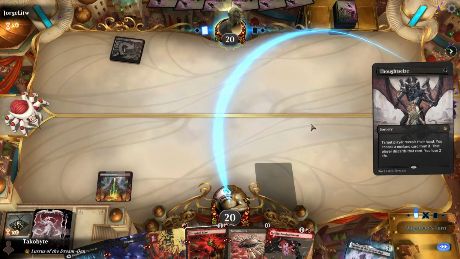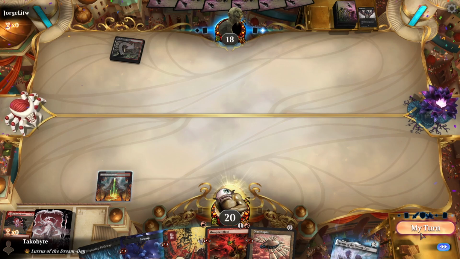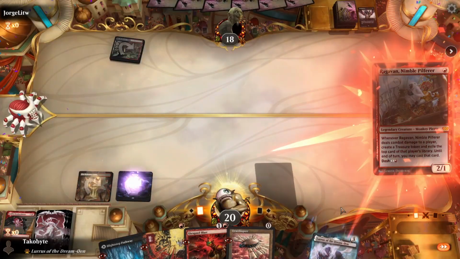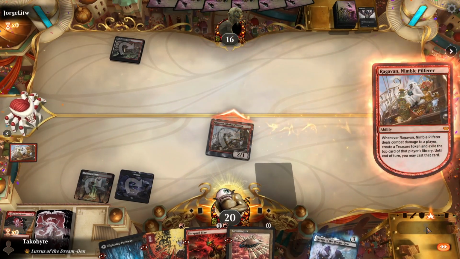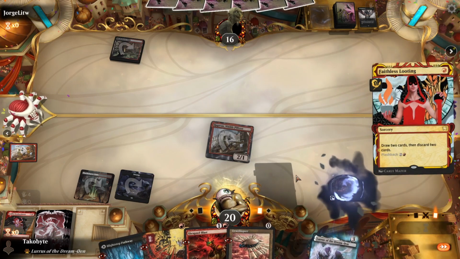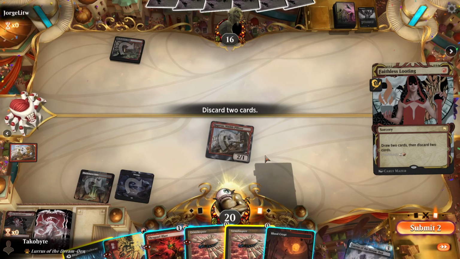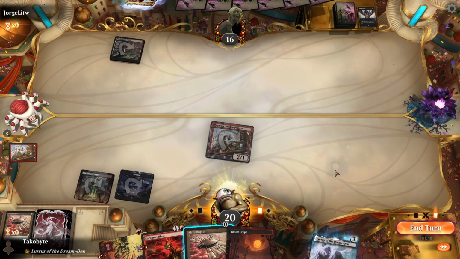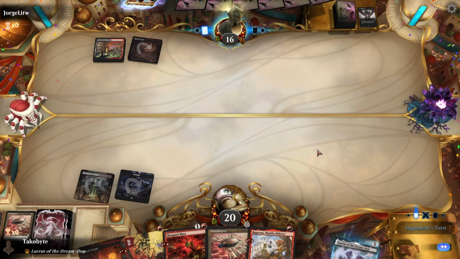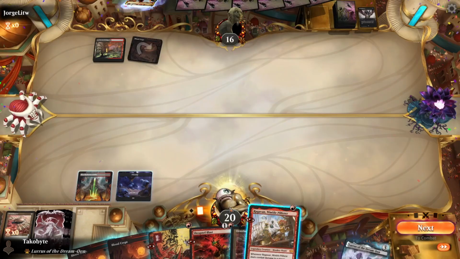Our hand is kind of terrible. As I say that. Faithless Looting. I think I'm actually going to use that. Okay, so we went through two additional cards. Still drawing lands in the end. That feels terrible.